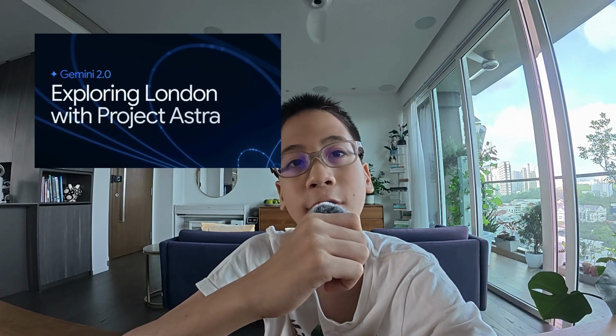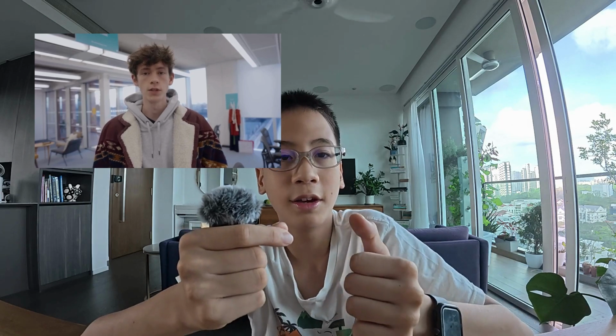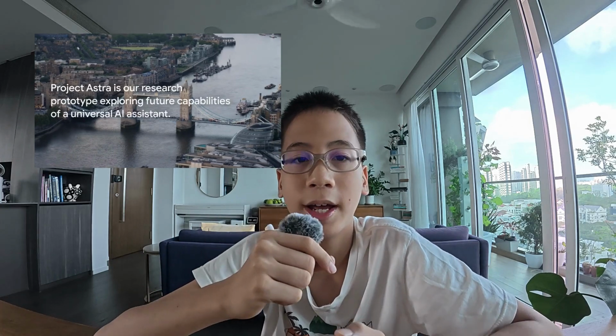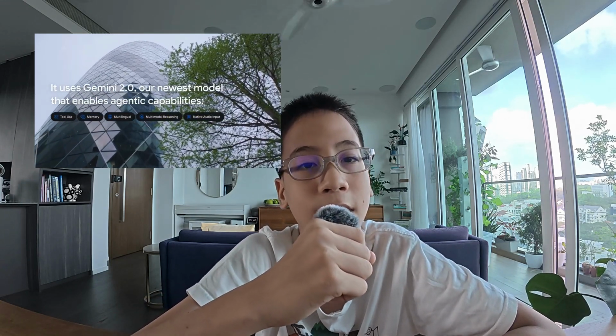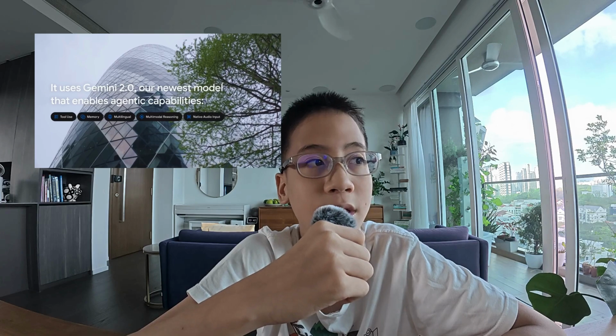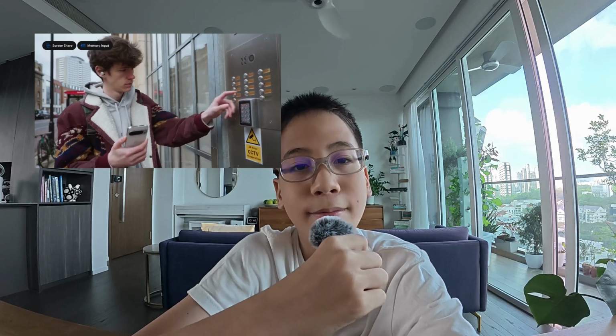Project Astra will let Gemini use your camera and search for things when you point your camera towards it. So you'll be holding your mobile and pointing to things, and it'll look a bit weird, but who cares? It's an amazing thing. It will also use its memory to remember stuff. So let's say your parking is D10 and you can't remember that, and it's on basement 1. Just say, hey Gemini, remember that my parking is on D10 in basement 1.